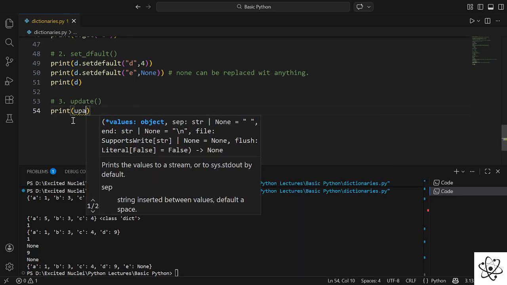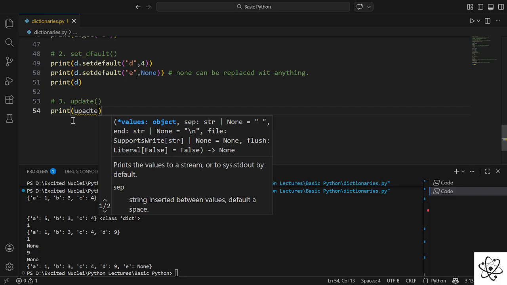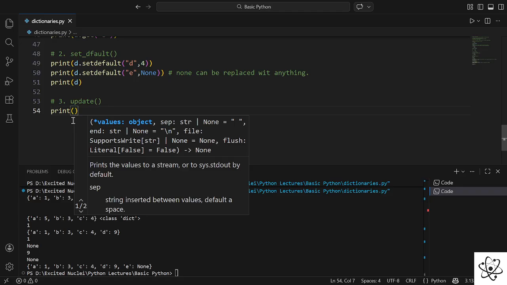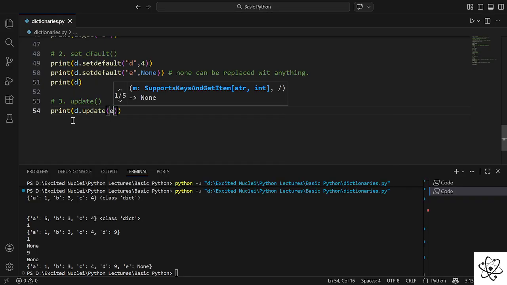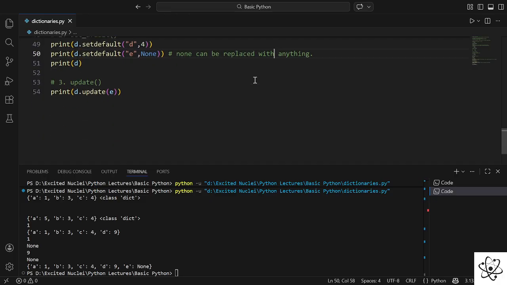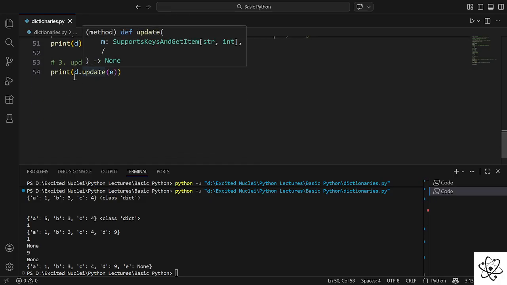D.update(E). So what should be the expected output? What do you say? It should return a dictionary with every element of E present in D. So let me show you the output first, or maybe, come on, let's just run it.